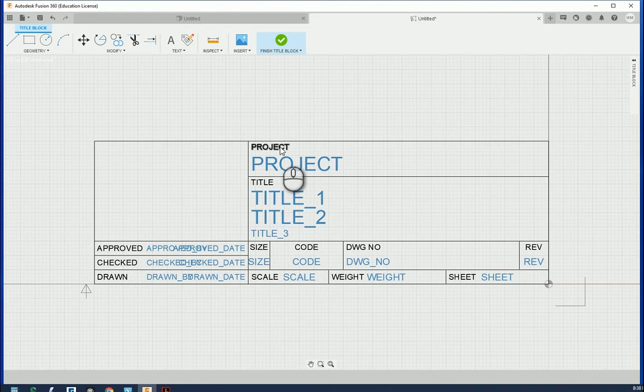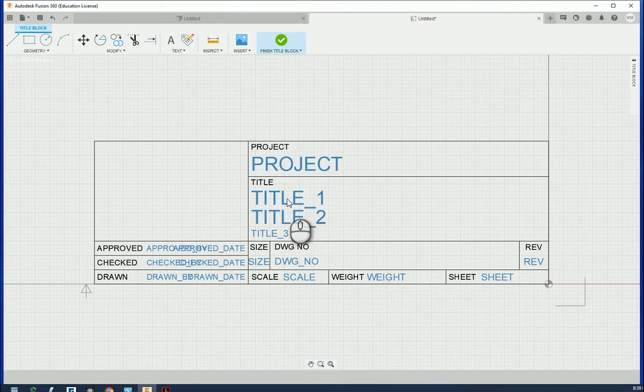So the very first thing that we are going to take a look at in our title block is we are going to clean up some things that we do not need. First and foremost, the couple things that we don't need is we don't need our code in here. So I'm going to delete those. And I'm also going to delete this dividing line here. And I'm going to take my drawing numbers and I'm going to drag those over. Like so.